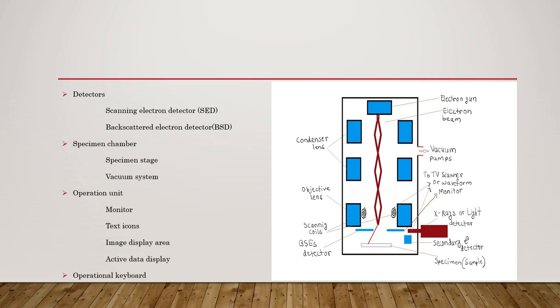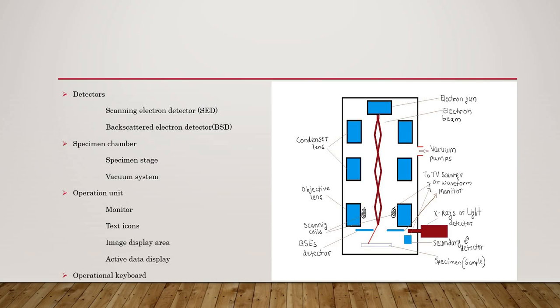A fail-safe circuit controls the vacuum sequence and maintains the appropriate vacuum, that is approximately 10⁻⁶ torr in the optical column and specimen chamber. Pump down times will be longer if a specimen is moist. In these circumstances, it is advisable to dry the sample before introduction into the microscope.